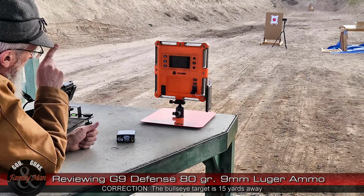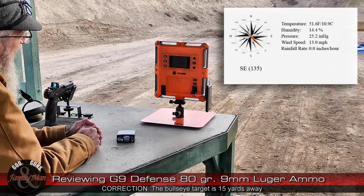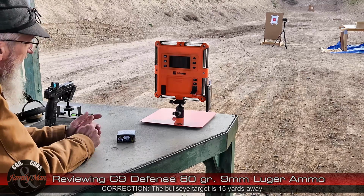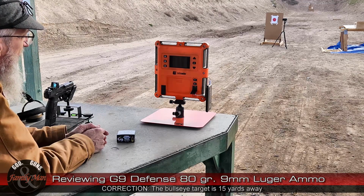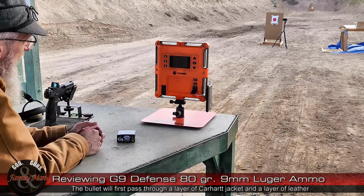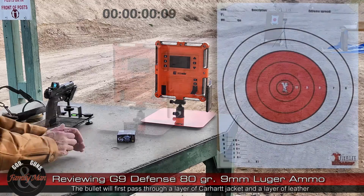I've got my target cam running, and then we're going to switch over, and I will be shooting at that clear ballistic gel block, a 20% NATO block, from a distance of 7 yards. One round into that gel block. Well, let's go ahead and get all this started.